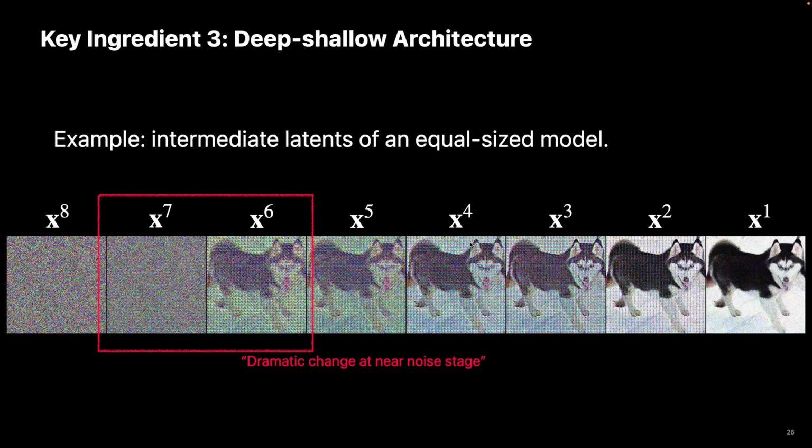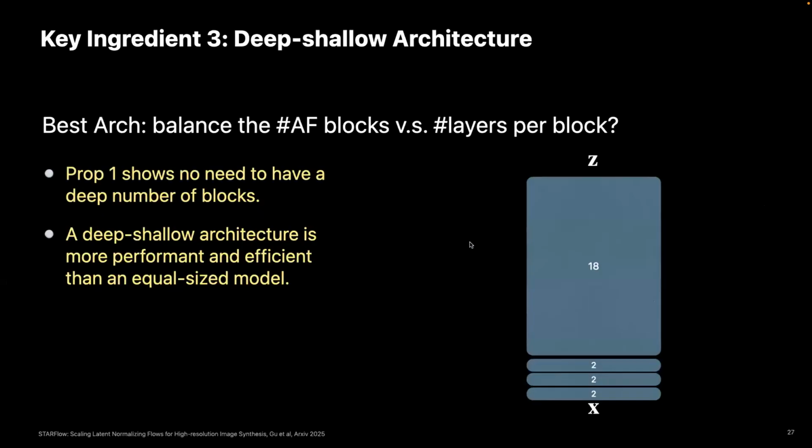This kind of information change is very different from what you see in diffusion models, where you first have low frequency information, then high frequency information, because that is defined by the underlying path. But in our case, because everything is end to end, the model finds the best way to generate images, so you first directly generate some content. We think we should promote this, because we should let the model directly model everything based on its own purpose.